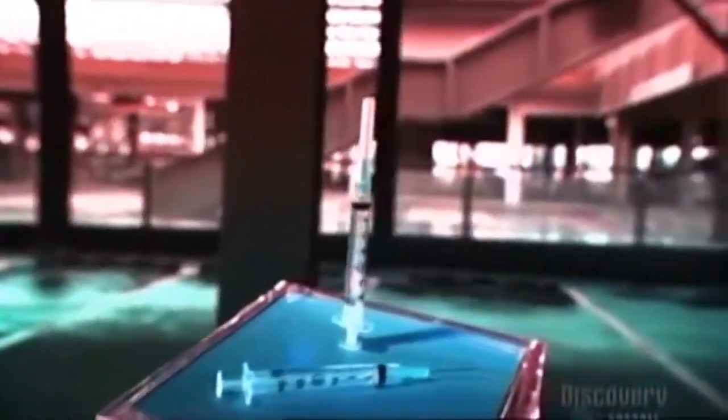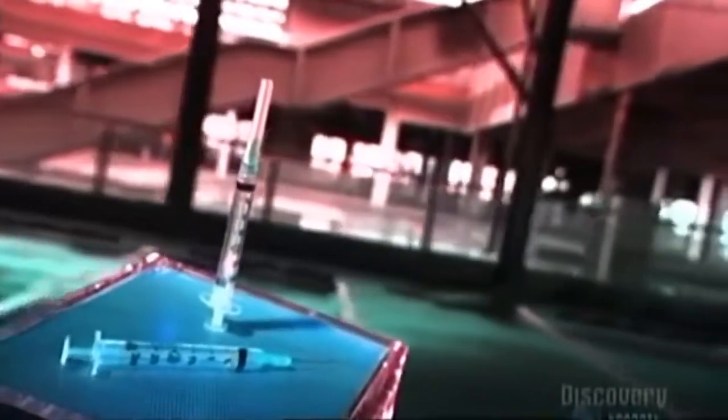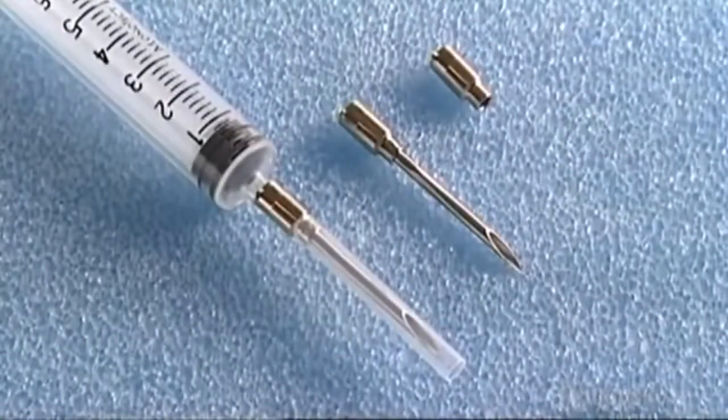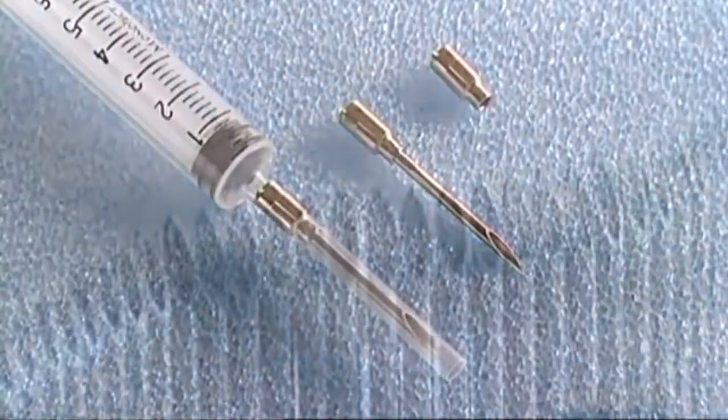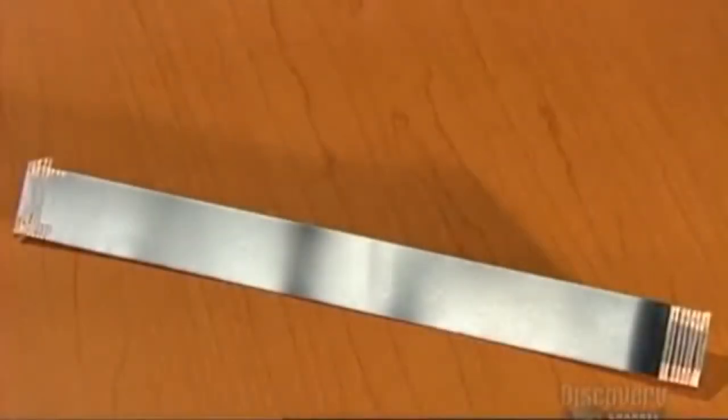A hypodermic needle is the proper term for a syringe and needle. It's used to draw blood or inject medication. This indispensable tool was invented back in 1853, but it wasn't until 1954 that mass-produced disposable syringes came on the market, developed for the vast immunization campaign against polio. A syringe may make you cringe, but the treatment it delivers could be a lifesaver.